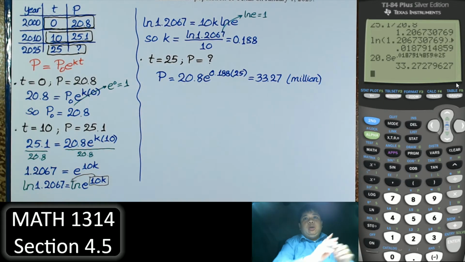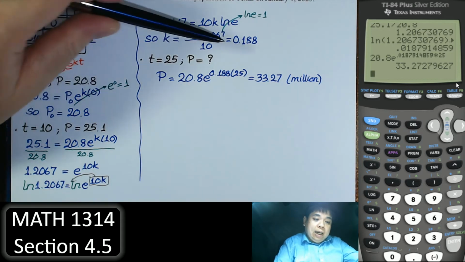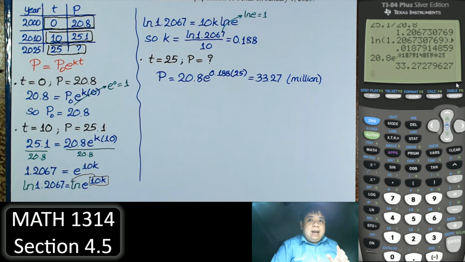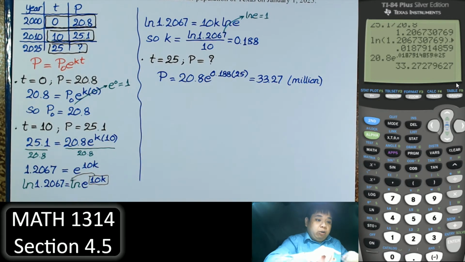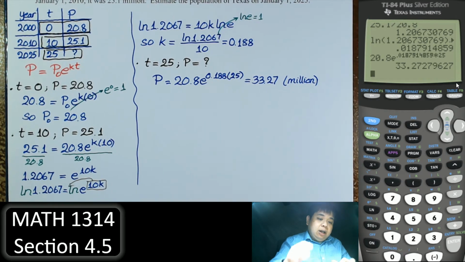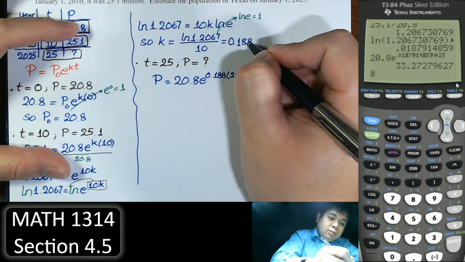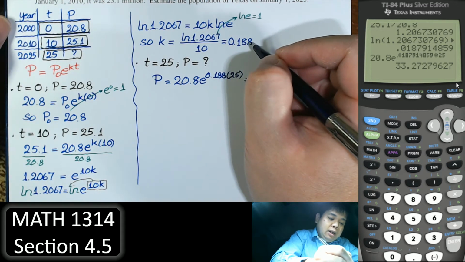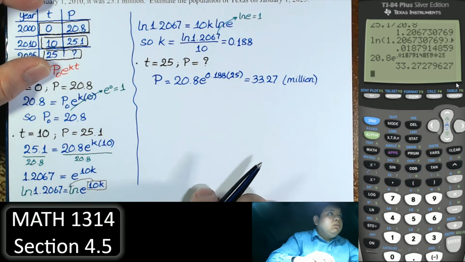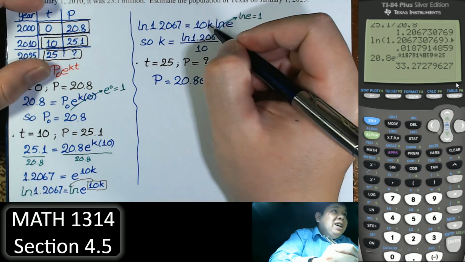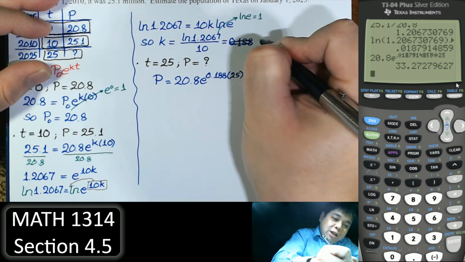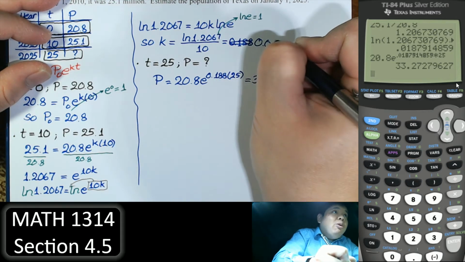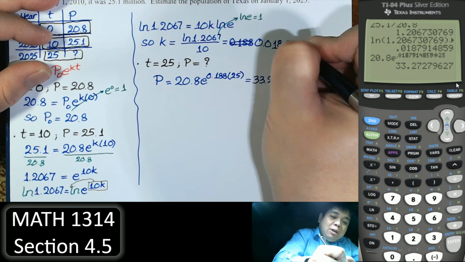Now, the problem is this is a very big assumption. The rate we assume to be about 0.188. By the way, that is not 18%. The rate is actually, if we convert, it's going to be 0.1... Actually, I wrote that wrong here. That should be 0.0188. So that's about 1.8%.